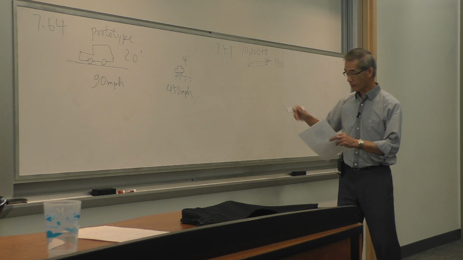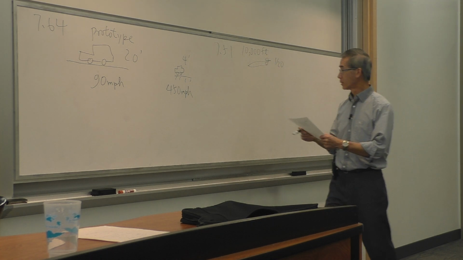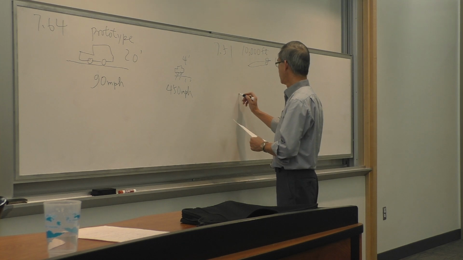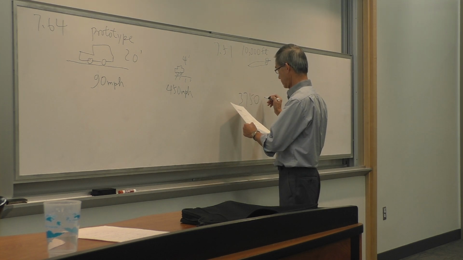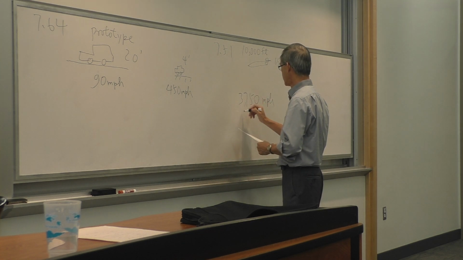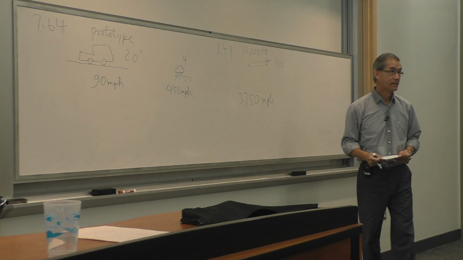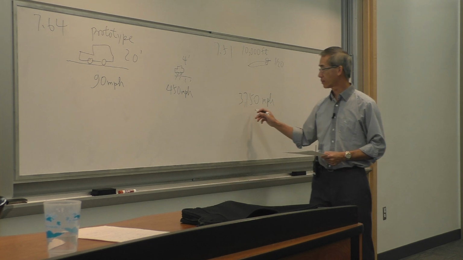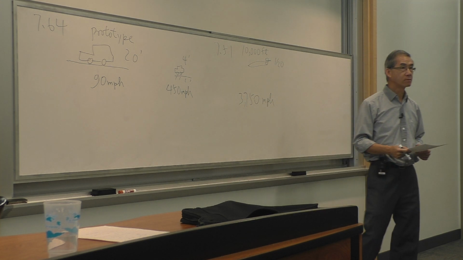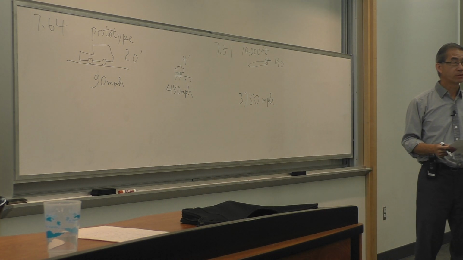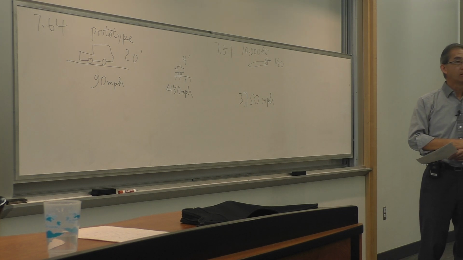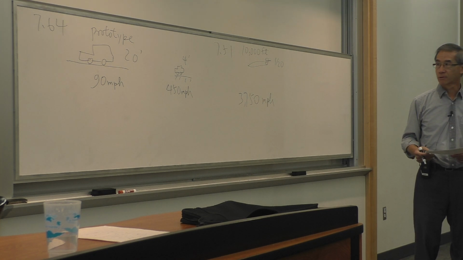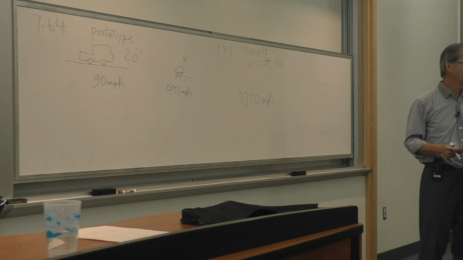And when you work out those numbers, here's the takeaway. To match the Reynolds number in the model test, you have to drive the air that fast. And if you have a problem doing 450 miles per hour, this is of course nonsense, right? This is the speed of a bullet. No easy wind tunnel you can build to hold the air at that speed. So what's the bottom line?